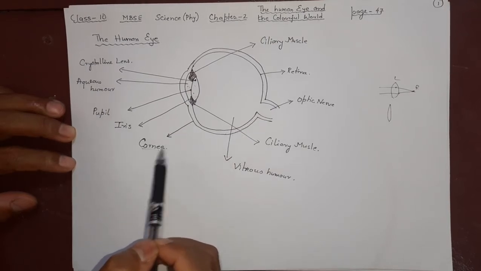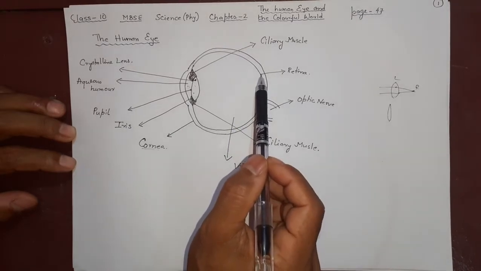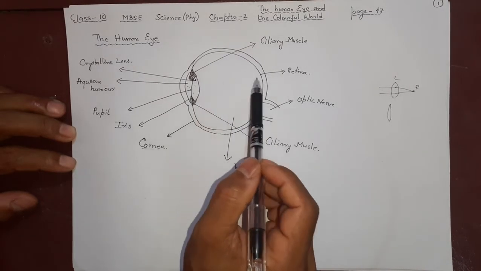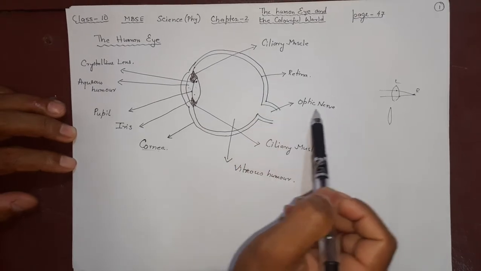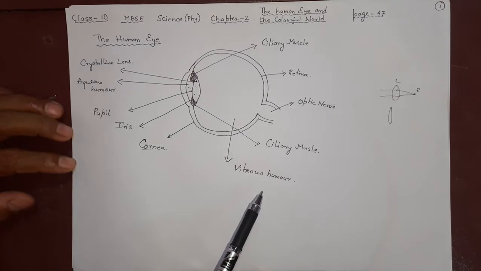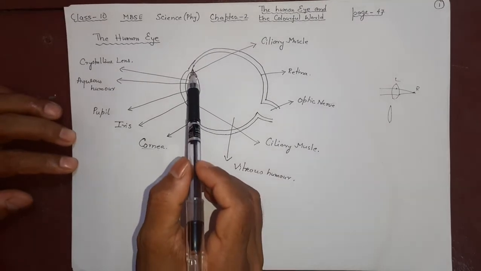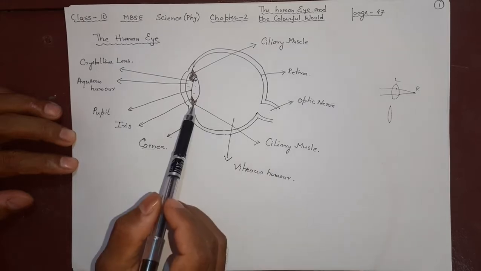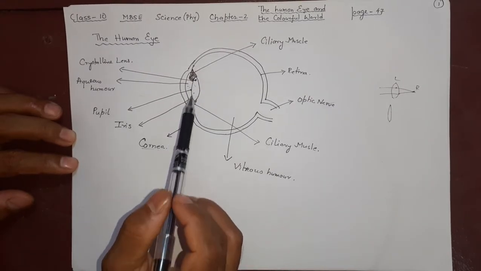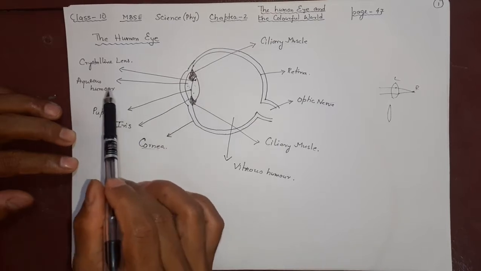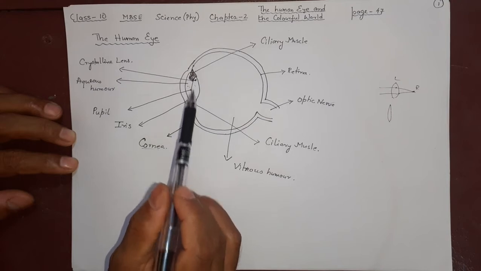You can see the cornea, this outer one is called cornea, the inner one is called retina. This is the screen on which the picture is formed, and it is connected to the optic nerve and it goes to the brain this side, and the brain will understand what you are seeing. The ciliary muscles, I have got them here. These are very important because they make you adjust to the light entering here. This is an automatic lens adjustment.